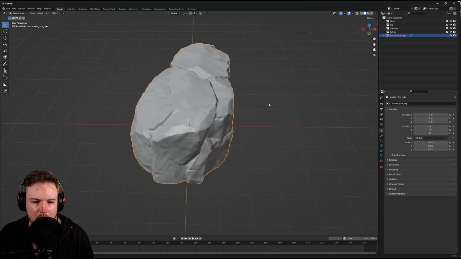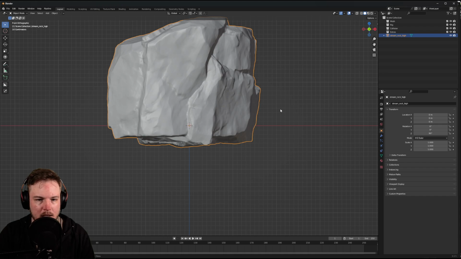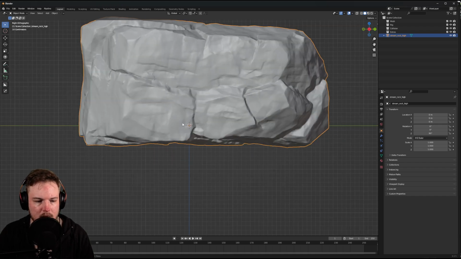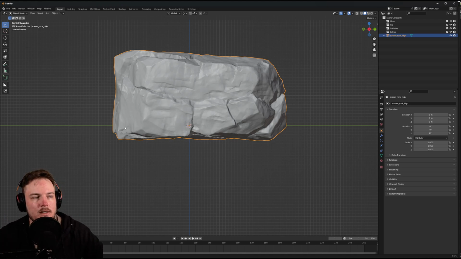And here we are. We have our rock in Blender, and by sheer chance, I think we're actually kind of good on the alignment. I was thinking that by having the origin point low, like in this case, it becomes harder to rotate it.